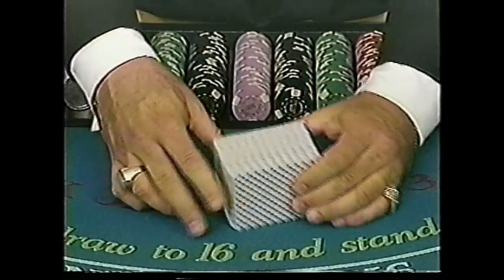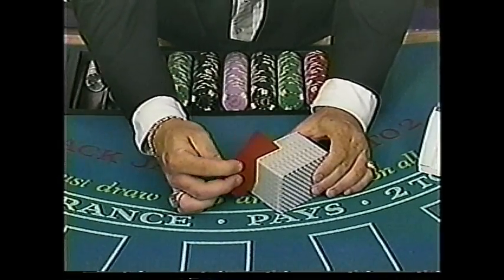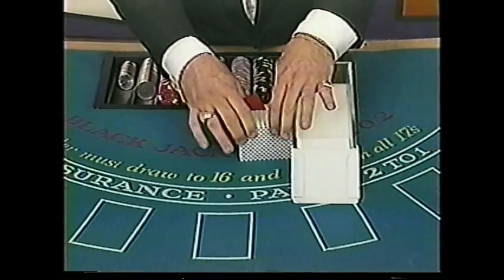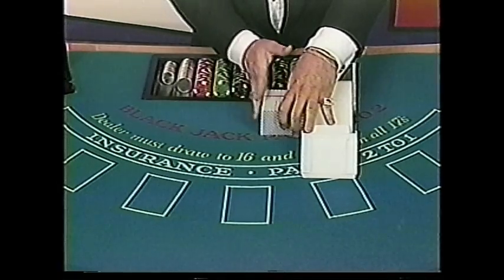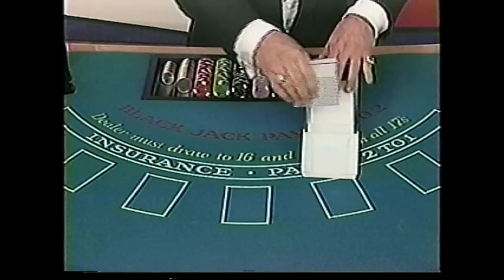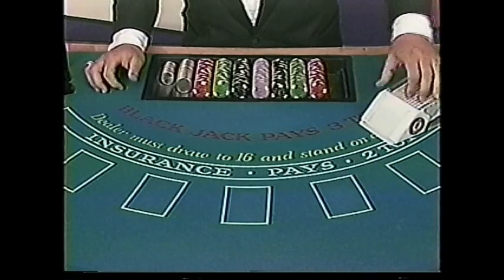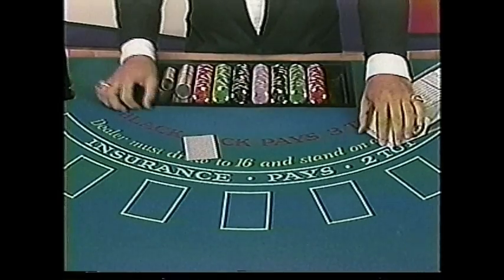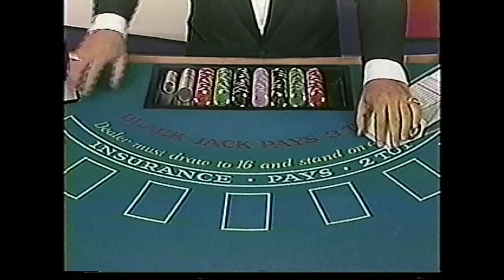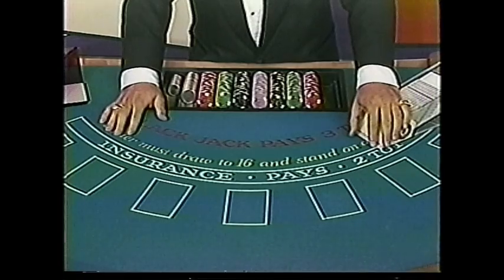When the dealer offers you the cut, you must cut at least 1 deck from either end, placing the card just about so. You don't want to put it in all the way because now the dealer has to get a hold of it to finish the cut. And then he'll put the card back in, and that'll tell him where he's going to stop and reshuffle. Casinos vary on their burn cards. A burn card is one that they take out and place in a discard rack without you seeing. Some casinos burn 1, some casinos burn 5, some casinos burn 10. It's up to the individual casino.